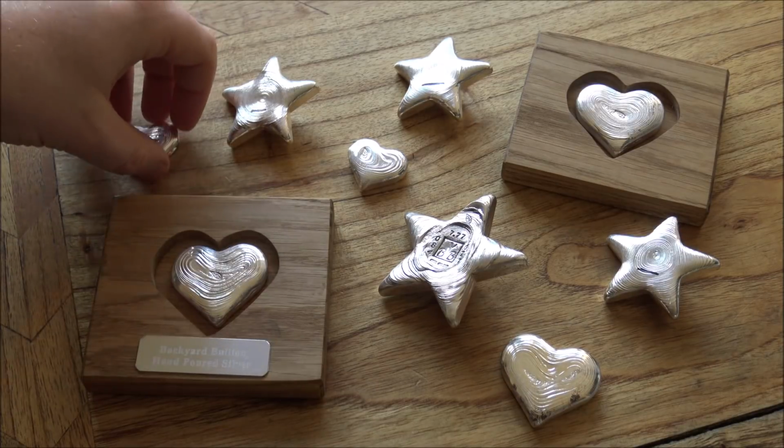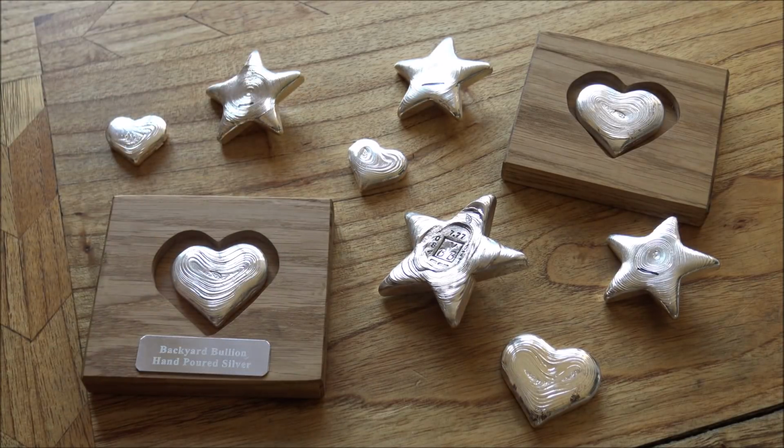Beyond all of the Valentine's Day build-up, we've got some other exciting bits and bobs to work on for Bullion. We're going to be doing more of those owl bars. We're just working out some of the details on that. Got the 1 ounce silver forum bars coming up at some point in the next couple of months, probably end of March, early April. Of course, we've got 2 giant group orders which we're looking to arrange as well before Brexit happens. And we've also got some Backyard Bullion general products. We've got the Backyard Bullion Leaf Ripple series of 2019, starting to pour a few of those pieces as well. So there's an awful lot on our plates, along with making 3 or 4 videos for YouTube every week as well.